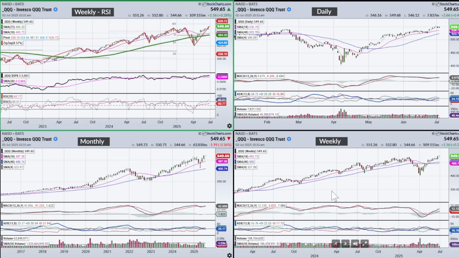I talked to a lot of institutions during the course of a week, and get lots of questions about individual stocks, so I thought I'd put out a list of these that I talked about this week and that I thought were of interest to a lot of different people. All right, so let's go ahead and get started with the QQQ.